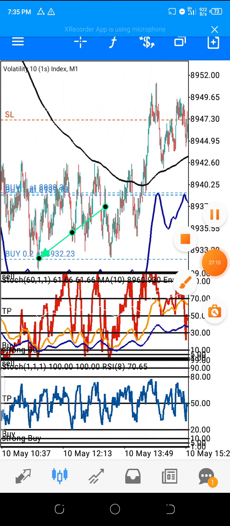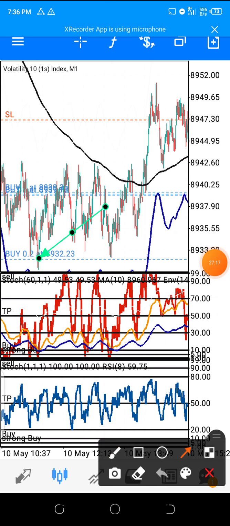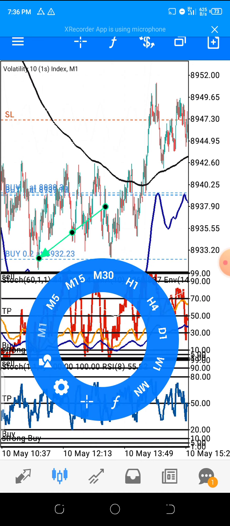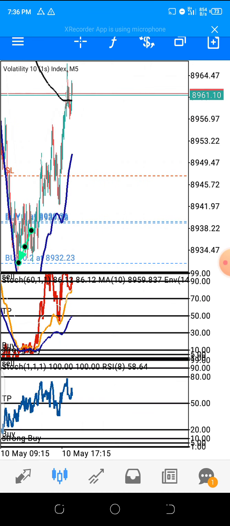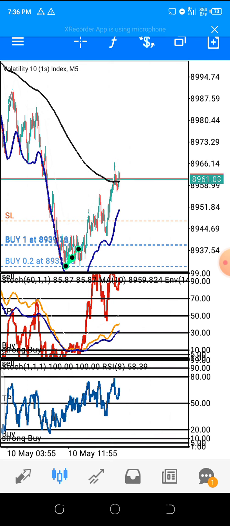Then if you check here, guys, see here is at 90 level. I pick up the trade. Remember, I have already checked the higher time frame 5. I started with 5. You check it here. It's the same at 10 level. The first indicator and the second indicator are at 10 level.